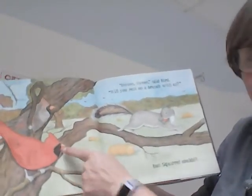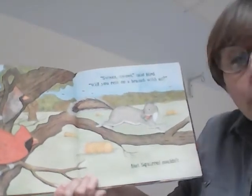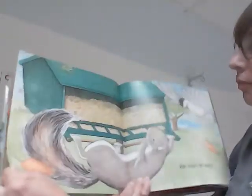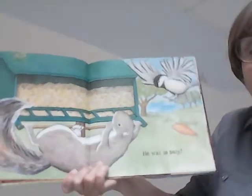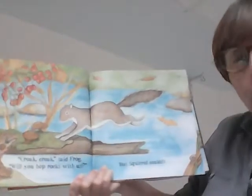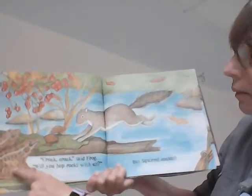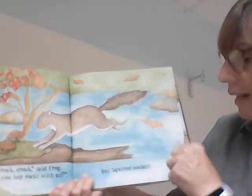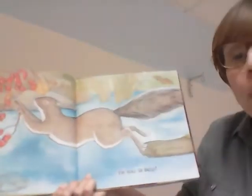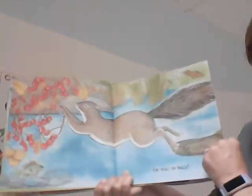Sweet, sweet, said Bird. Will you rest on a branch with us? But Squirrel couldn't. He was so busy. Croak, croak, said Frog. Will you hop rocks with us? But Squirrel couldn't. He was so busy. Look at that.